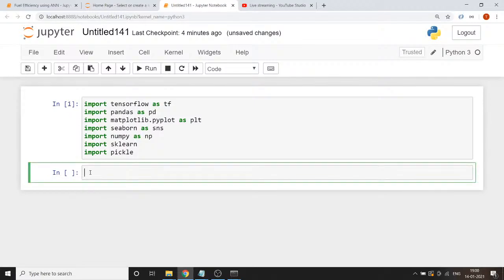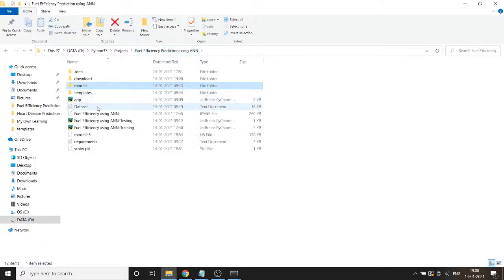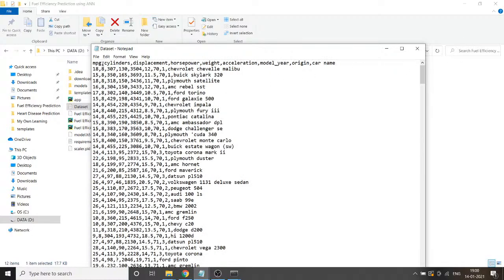Now let's create df, meaning the dataset. You can write dataset, you can write anything you want. df is equal to pandas, that is pd dot read. What is read, like read txt or what? This is my dataset. So what is our dataset basically? See, this is the main thing, mpg.